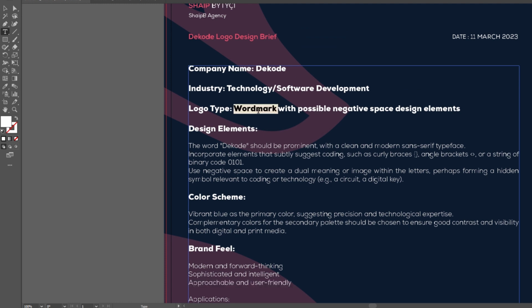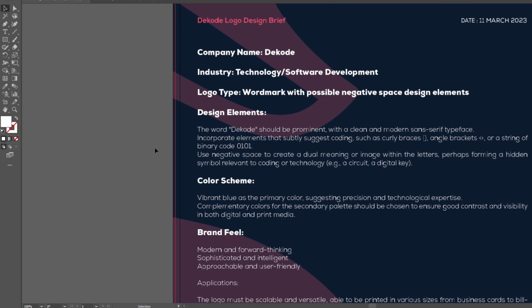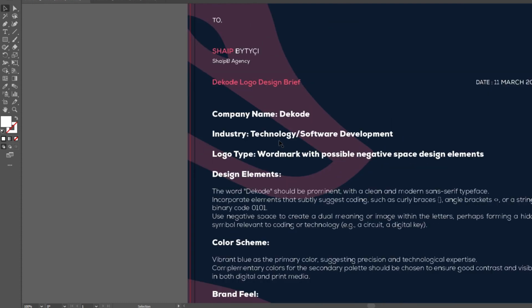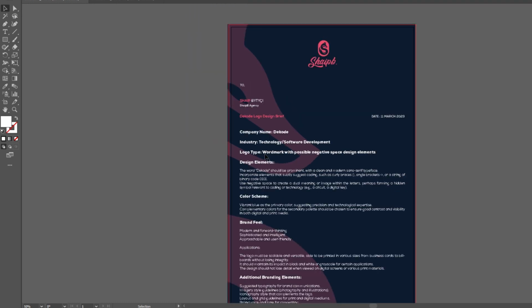Now, as I searched for a word mark logo, as you can see, these actually fit together very well, because you have a word mark logo, and here it says user-friendly. So when you do user-friendly or whatever type of friendly logos, usually friendly means rounded, means something chubby.